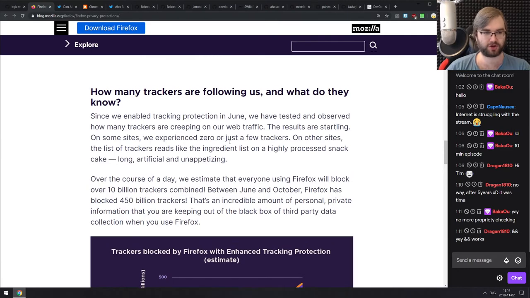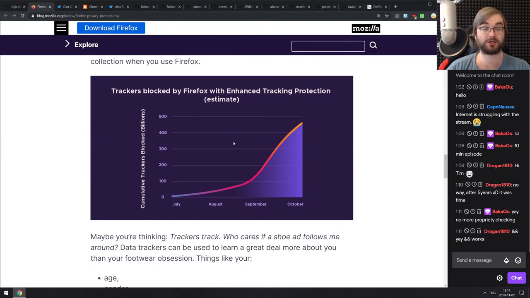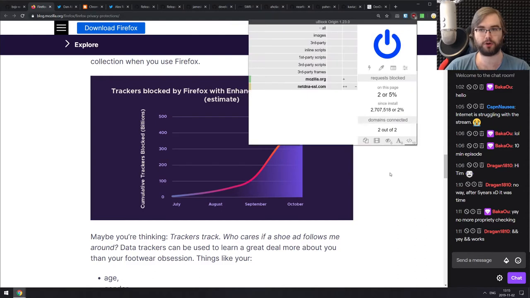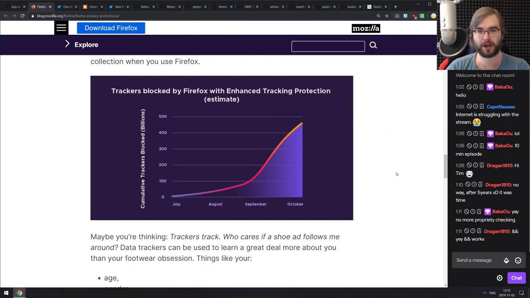Anyway, so they ship the tracker protection on by default, and there are some mind-blowing numbers. Even with their kind of mild protection, I guess, this enhanced tracking protection blocks the majority of trackers and tries not to break the web, because there are a lot of pages that will actually break if you try to do that. Again, if you're using something like uMatrix or uBlock Origin with tracking protection, you know that very well. Their tracking protection tries to be less aggressive and not to break anything. Still, even with that protection, they manage to block over 400 billion trackers since July, which is mind-blowing.